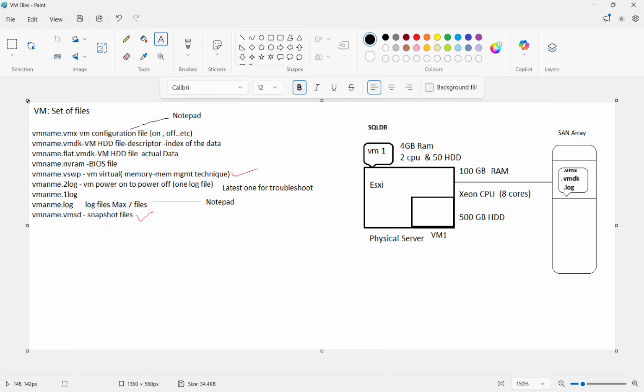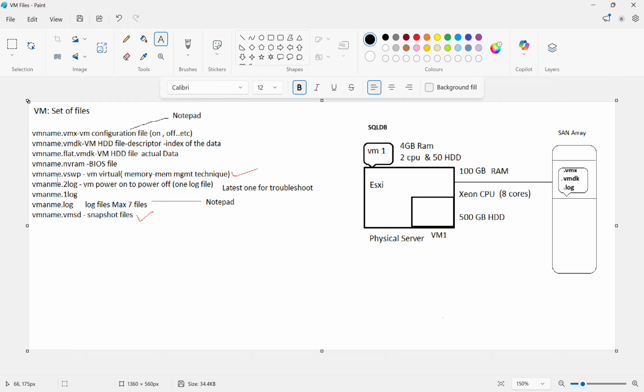In an interview, they may ask what will happen if we delete NVRAM. You can say that if deleted, the hypervisor automatically regenerates this file with default settings when we power on the virtual machine.